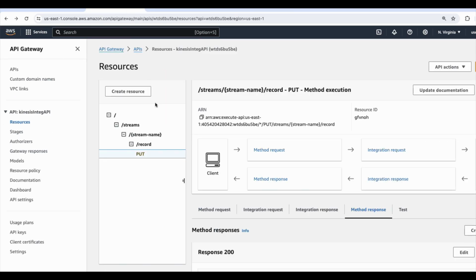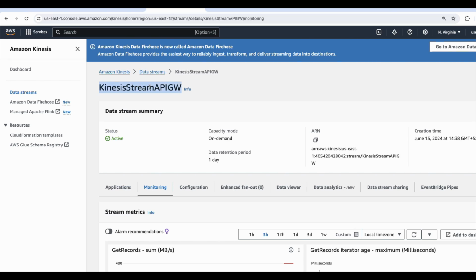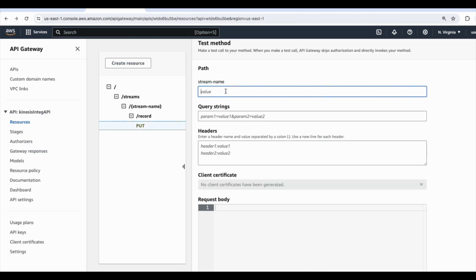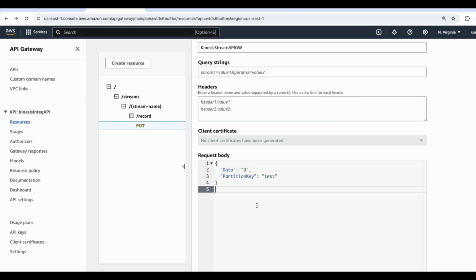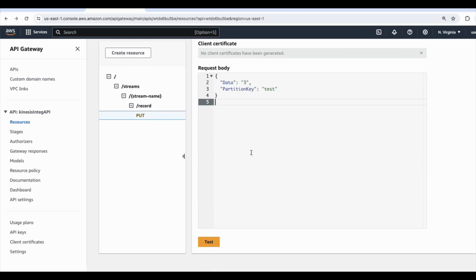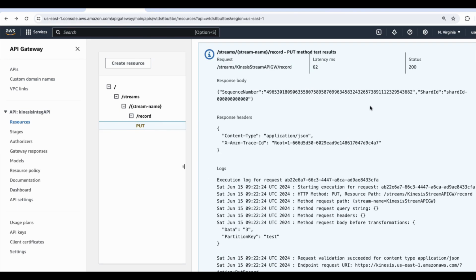Okay, now let's go ahead and test this. Okay, let us take some sample event and test it. And here we have to provide the stream name. Okay, the stream name is this. So let me copy that. So this is stream name. So here I'm just updating this simple JSON object here. So stream name I have mentioned. Now if I do a test, now I see HTTP response 200. That means it's working fine.